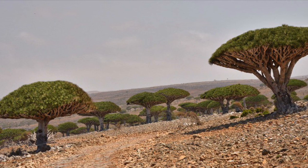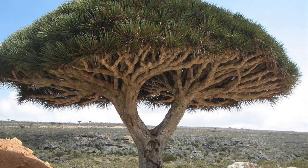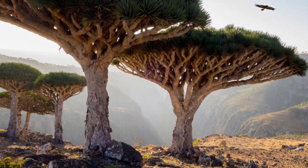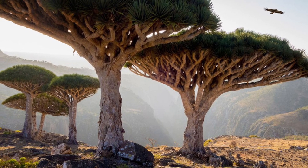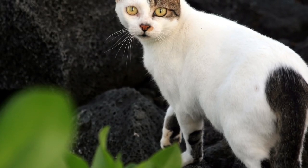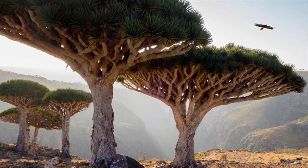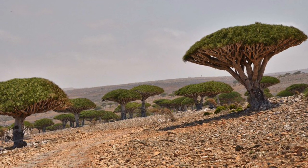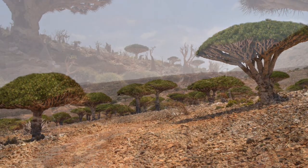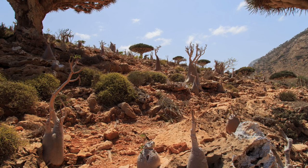Socotra has a count of 700 endemic species, making it truly the Galapagos of the Indian Ocean. The fact that life is so biodiverse in such harsh conditions is really a testament to the beautiful nature found there. No island is immune to invasive species and Socotra is no exception — feral goats plague the island, threatening the local bird population and the vegetation. We know Socotra's biodiversity has been on the decline for hundreds of years, with writings in the first century AD revealing there were once much larger lizards and even crocodiles on the island. Rivers have been replaced by sand dunes and reptiles once recorded have experienced a large decline.